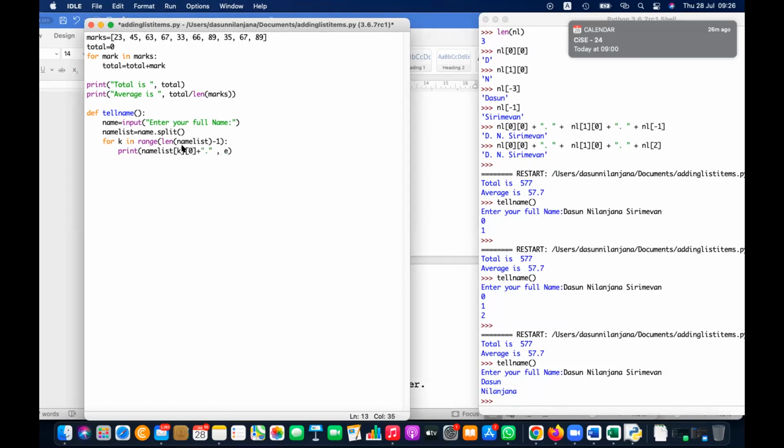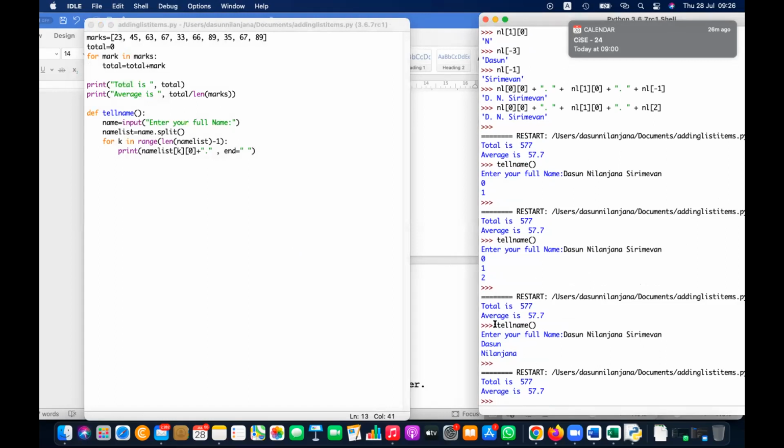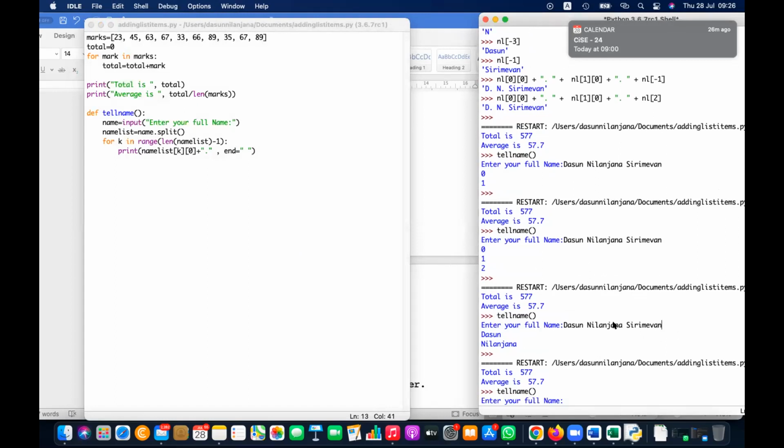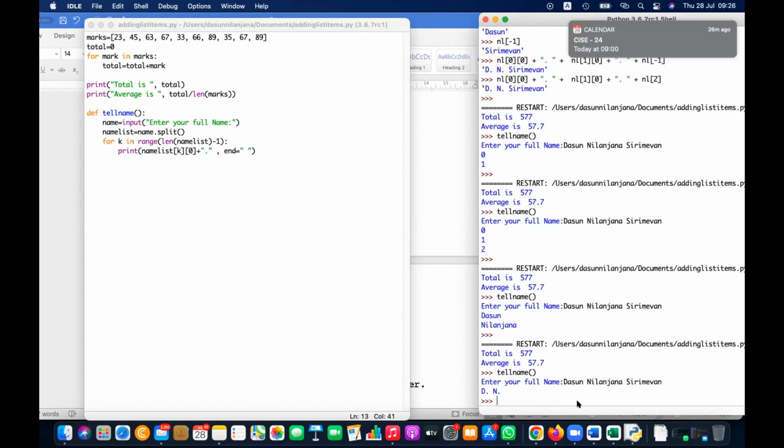And I need to end this with no space, maybe. End with space, let's say. And let me call the tell name function again, and you can see d dot n dot space and all this.